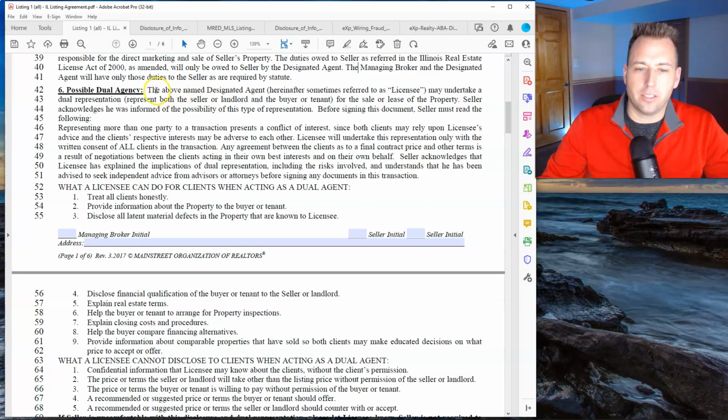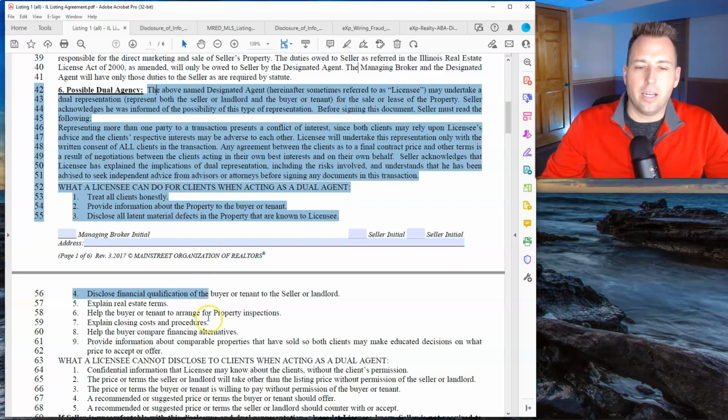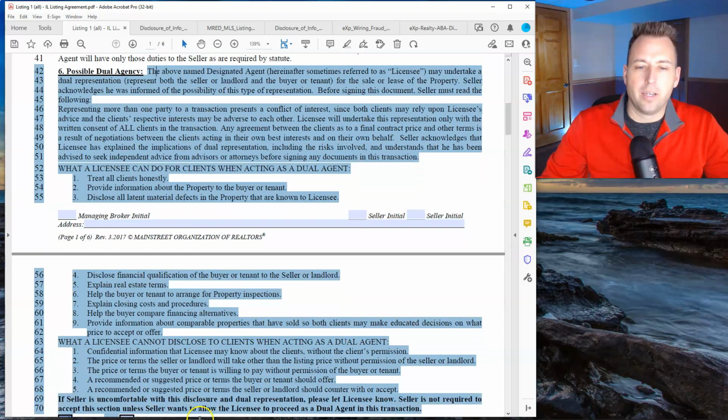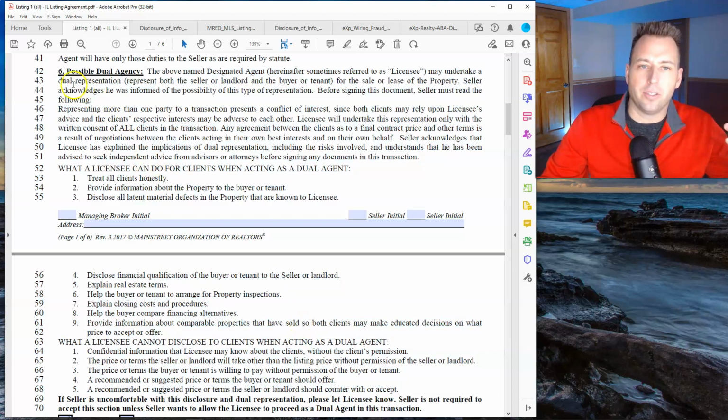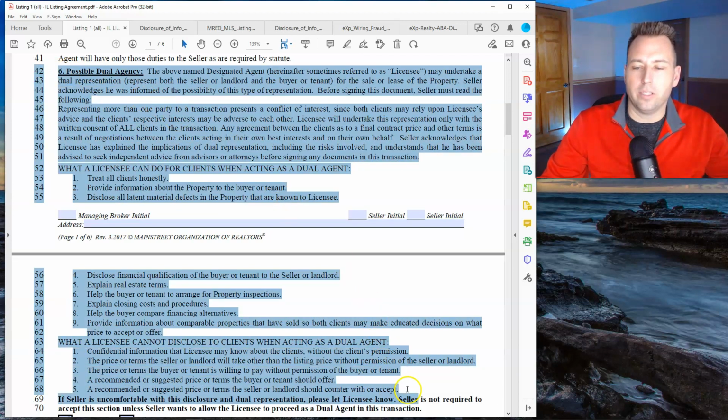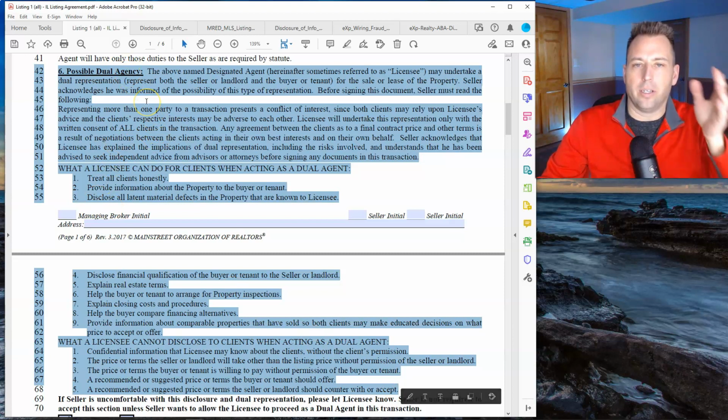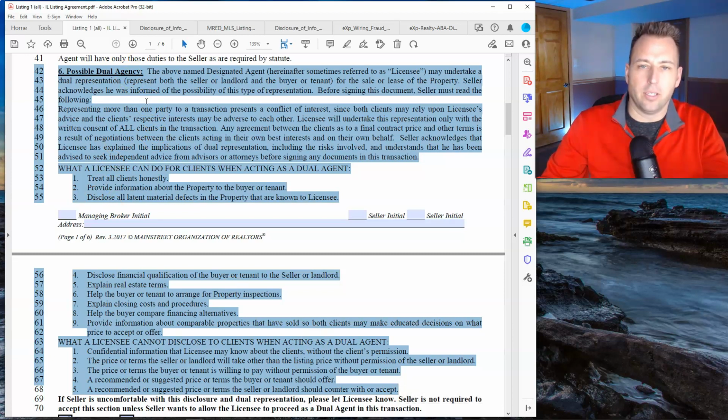What this section is talking about is that dual agency would be if, say, we have your house listed for sale. As an example, there's a sign in the yard that has my information on it. Somebody calls me and says, hey, I'm interested in this property. I'd like to tour it, and I'm helping them get information. Dual agency means when a realtor is helping both the seller and the buyer on a transaction. So this just spells out my moral, ethical, and legal obligations.